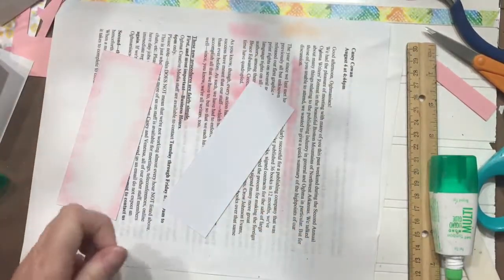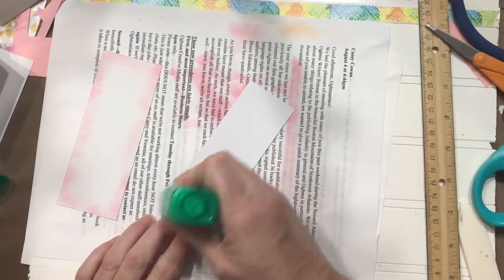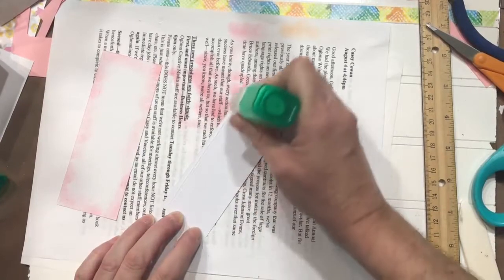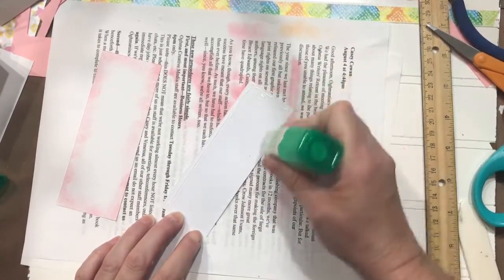And now we're going to come back and add the glue to this one. I'm getting glue on my fingers already this morning. Most people say, you know, glitter. No, mine's glue. I wear my glue proudly.